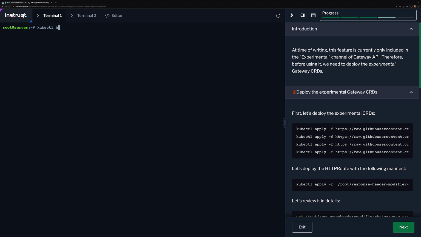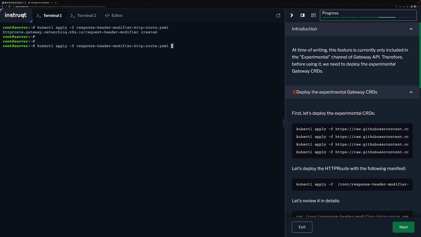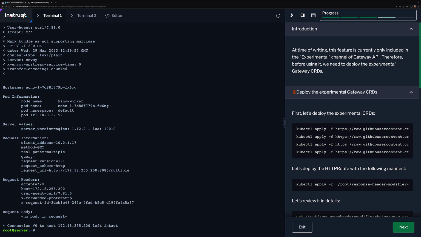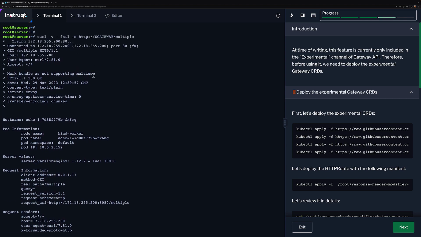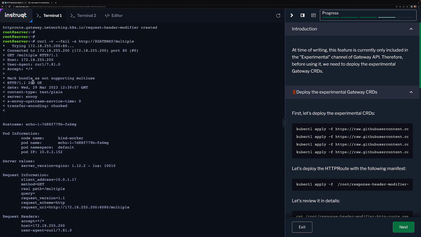Let's go ahead and do that. And this time, the response is successful, and you can see we get 200. Now, what I've deployed, my eco-1 service, just replies back to me with, in its body, the original HTTP request header.